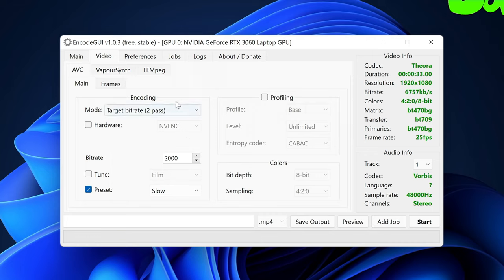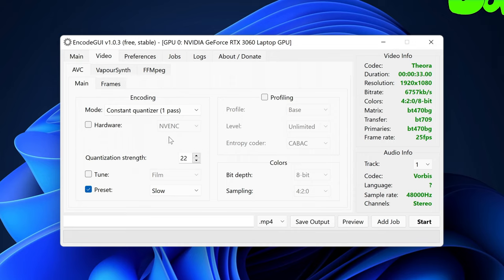The last encoding mode available here is constant quantizer, which is very similar to constant rate factor, but it does not consider the visual aspects of the video while encoding, which could make it lower quality than the constant rate factor at the same settings. Regardless, you'll want to set the constant quantizer strength value between 51 and 0, where 0 is total lossless quality. For visually lossless quality, you'll want to set this value to 16.